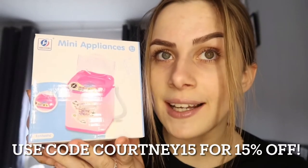Today I've got this really cute makeup brush washing machine to try. I was very kindly gifted this from lovelystore.com - I will link it down below. It's literally a mini electric washing machine for your makeup brushes, but I think I'm going to try my beauty blender in it because my beauty blender needs a good wash. I just think it's a fun way to clean your makeup brushes. I spoke to the people that sent me this literally two days ago and it came already, so it was really fast delivery.